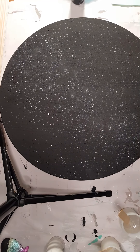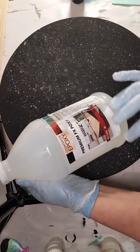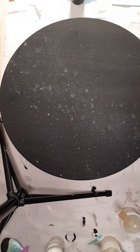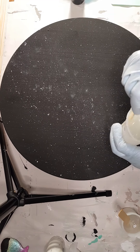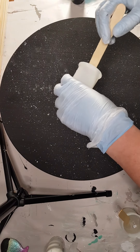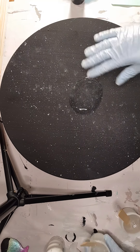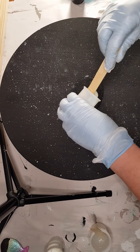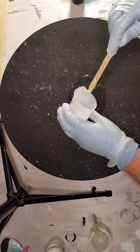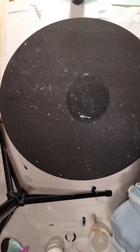For this project I am using Premium FX Countertop Epoxy — one-to-one ratio, the resin is the A, the hardener is the B, evenly mixed per directions. If you don't mix evenly, you'll be stuck with a sticky mess. I'm just going to dump some on — quite a bit. It's got bubbles in it but I'm not terribly worried about those yet because I am going to apply some heat. I did mix in two separate cups and I'm using from both so neither one sits unused longer than the other.